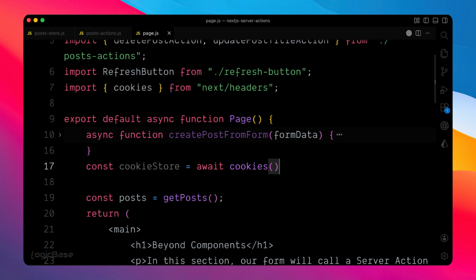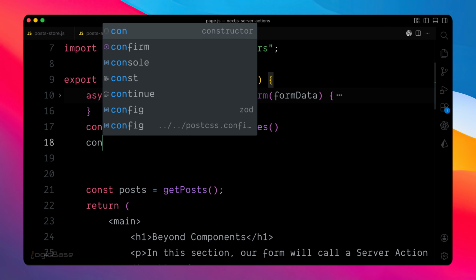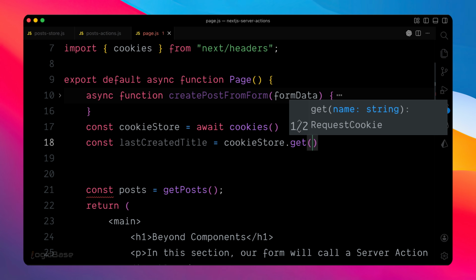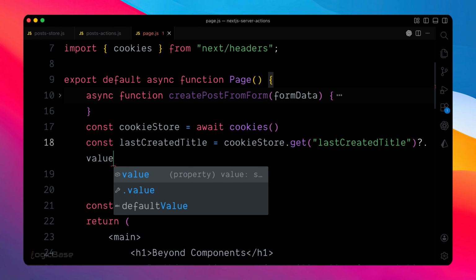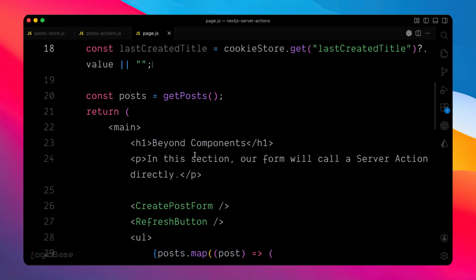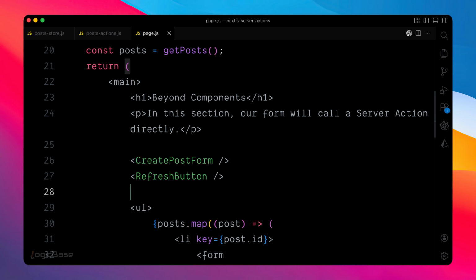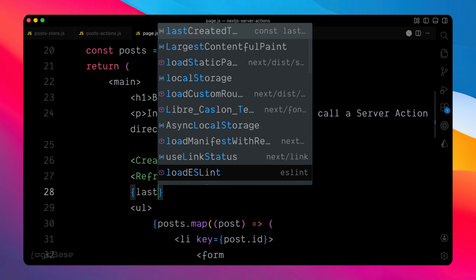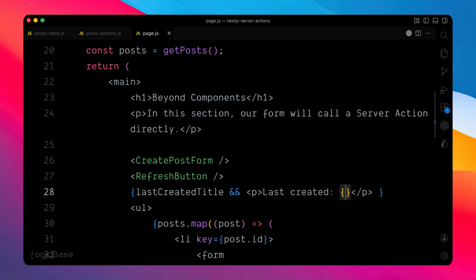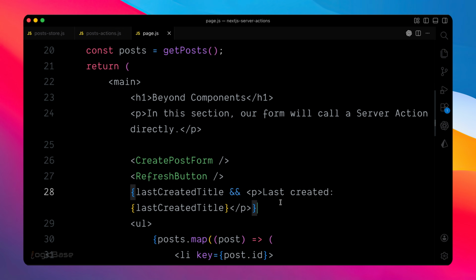Now I will grab the value out. const lastCreatedTitle is equal to cookieStore.get lastCreatedTitle, optional chaining dot value, or blank. And in the JSX, under the create form, I will show it if it exists. So, lastCreatedTitle, logical and, and I will render the last created title here.